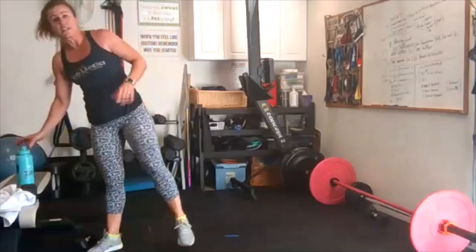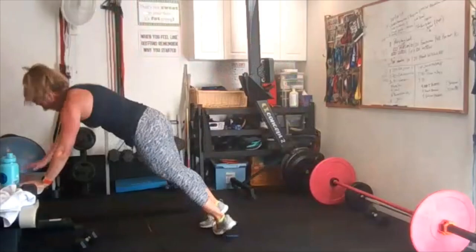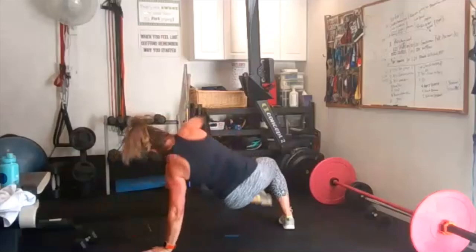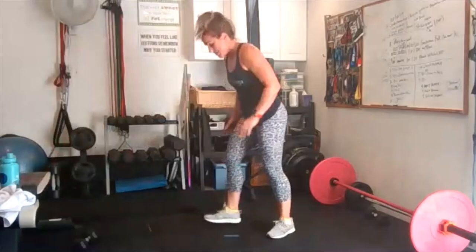Then our 90 second move, we'll go into from the floor or an elevated surface, alternating T plank for 4. Then we're gonna go into a break dancer. Knees are under the hips. I'm gonna drive the elbow back, shoot this leg out, come back to center. We got 4 here. And then let me show you option from an elevated surface. You can go through kick, go through kick. Also, if you wanna keep it on the ground, go crossover mountain climber, crossover mountain climber for 4.